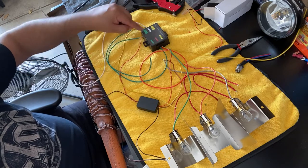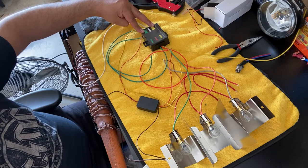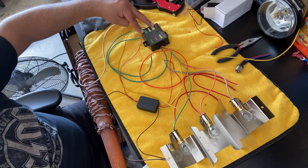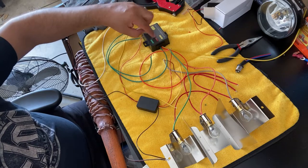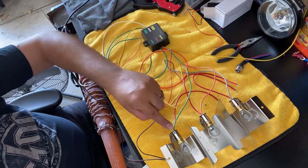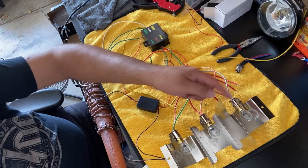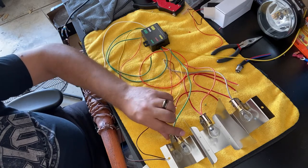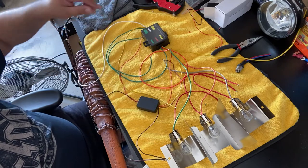And then I'm gonna go ahead and hit both of them, okay, left and right, simulating the brake coming from the car. It's gonna go into the box, it's gonna come out of the brake red, and that is gonna go into, I just wired this one right here, but essentially I'll have to wire all three, I just didn't have the time. So when I hit the brake, just this one comes on. So I'll go ahead and show you that right now.